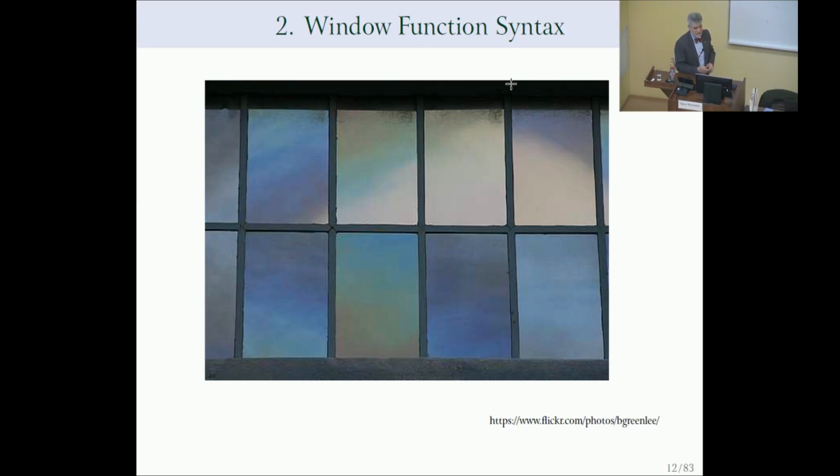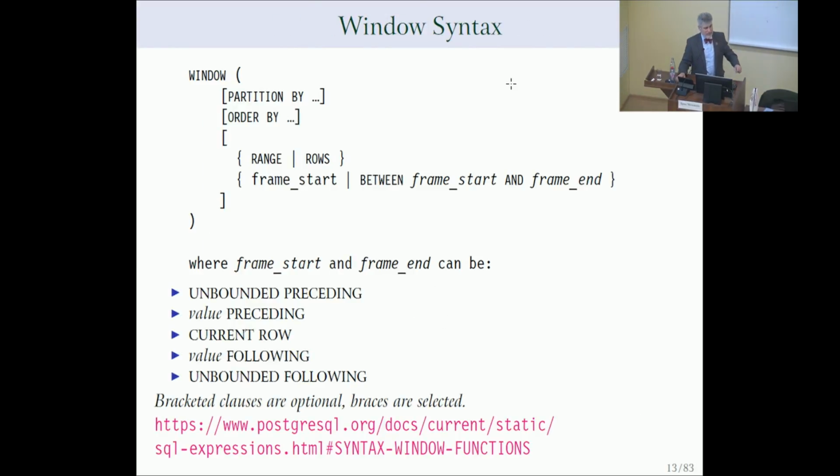Questions? No? Okay. So let's look at the window syntax. The window syntax from the Postgres documentation, which we're listing there at the bottom, effectively has a number of clauses: a partition by clause, which we'll see later, an order by clause, which we'll see later. We have a range or rows clause, and then a frame clause. Okay? And the frame clause can actually contain any of these words. Again, this is really very trivial. Doesn't mean a lot yet, but it will. I promise you.